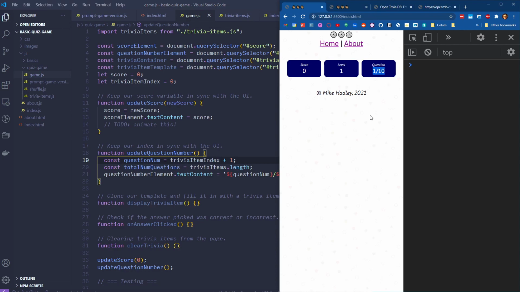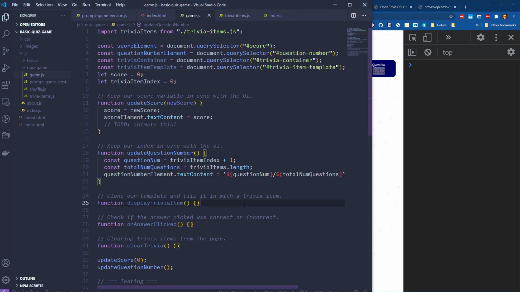And now we should see 1 out of 10. And if you want, instead of creating local variables, you could just shove that directly into the string here.